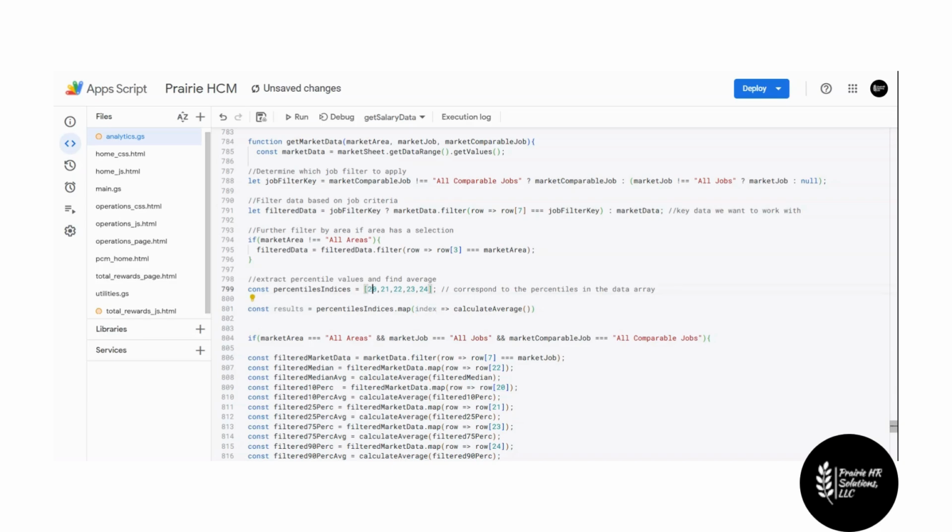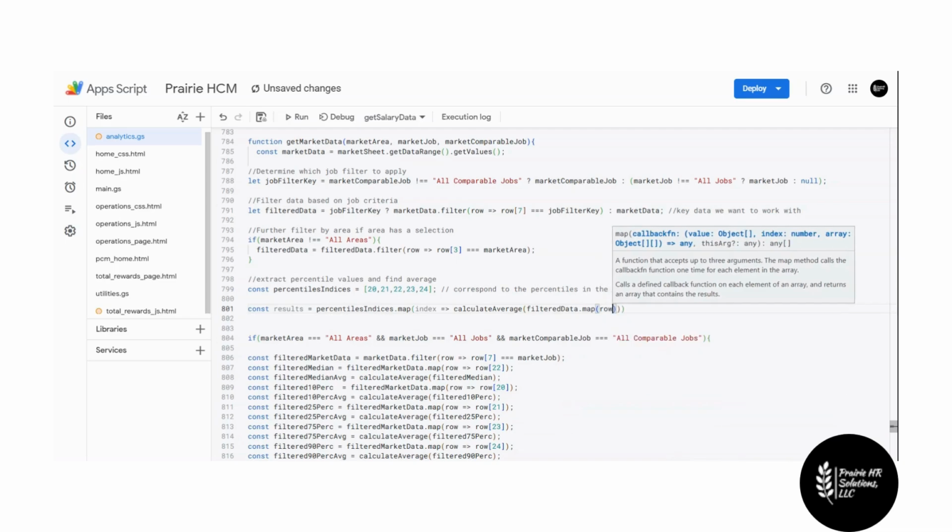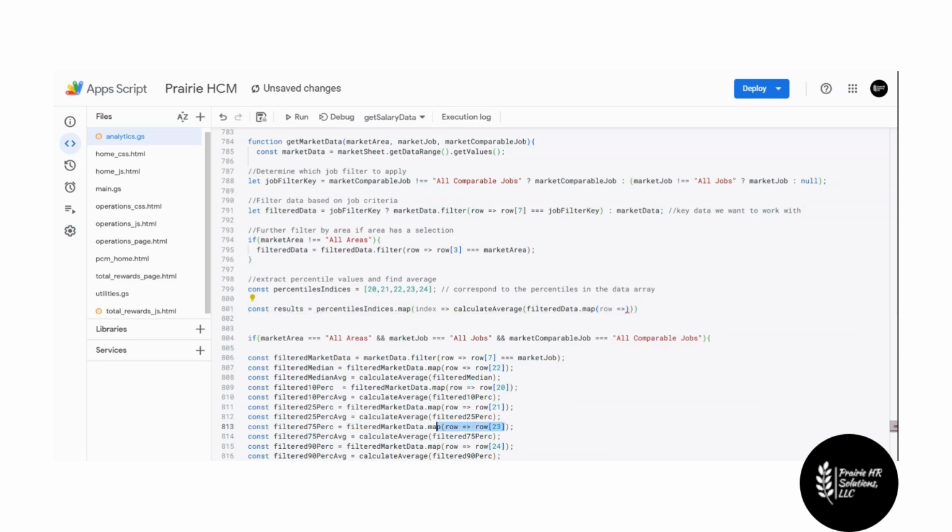So we will take our filtered data, map it, and this time we're going to map every single row, which you'll see. We're replacing it right here.